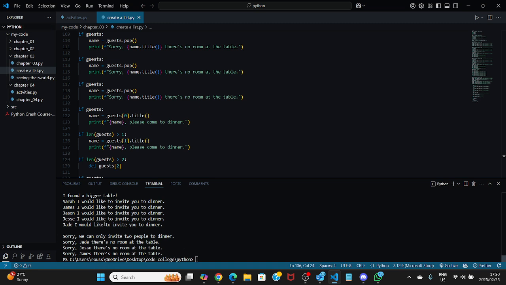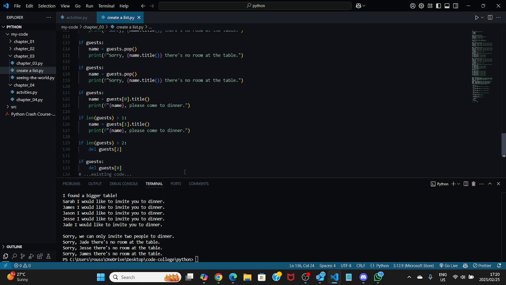Because two people check out on the table, Jesse and James. Wait, listen. No, wait, I think I'm right. See, here in the terminal it says to all the other people there's no room at the table, but over here it says please come to dinner for 0 and 1.